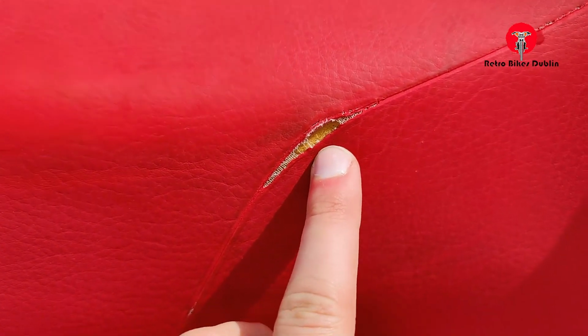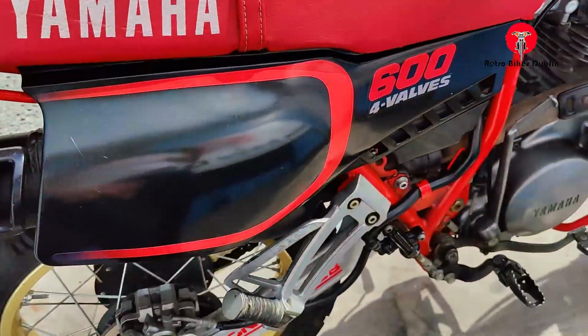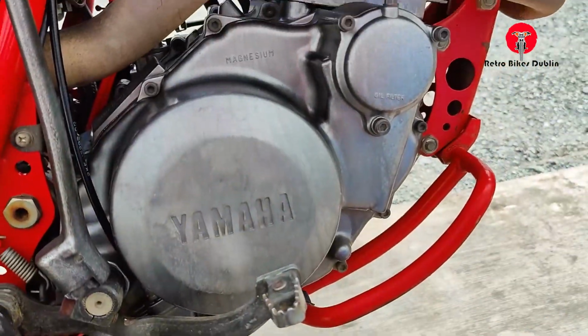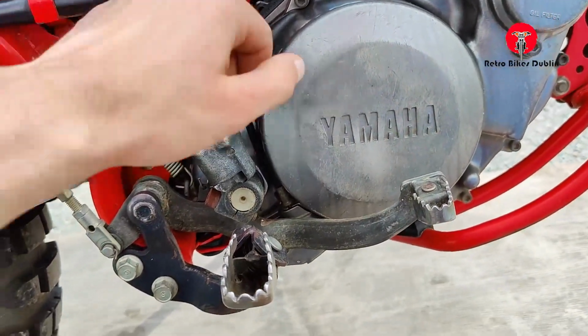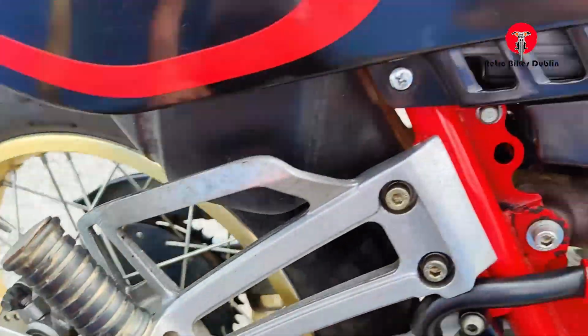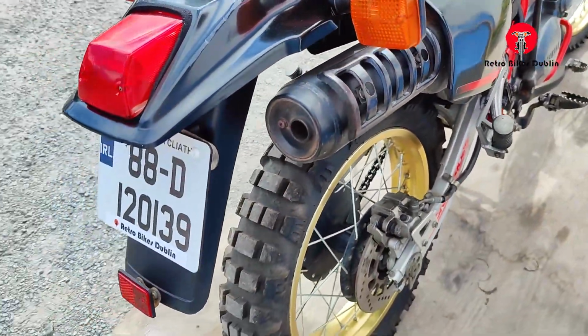Little tear in the seat here and here. Yamaha original seat though. Like I said, all original, very hard to get like this, not messed with. The engine is actually in lovely condition here on the right hand side. Kickstart, and on the left hand side here, rear disc as well. Right hand side plastic's good. Exhaust at the back, very nice.